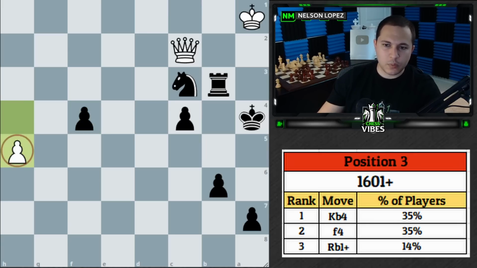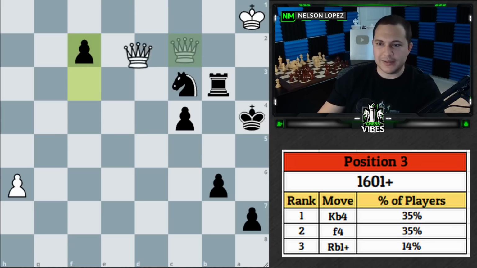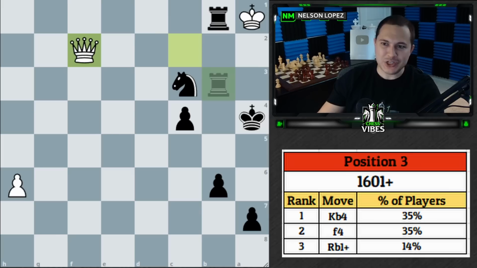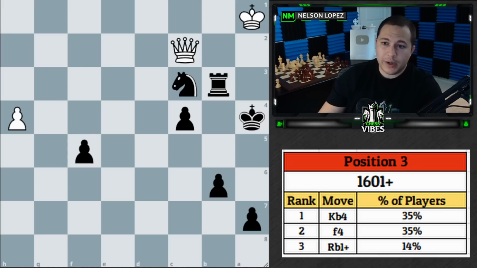So f4 is the correct move, and the reason is very simple. Let's just say that white decides to push the pawn, and we get this pawn race. White can't go anymore. We're going to get a queen, so they need to take us. But as soon as the queen leaves, now we have the checkmate that some of you guys mentioned, right? And it's no longer an illegal move because the queen's gone. It's just game over.